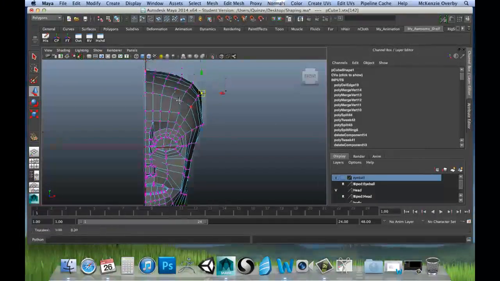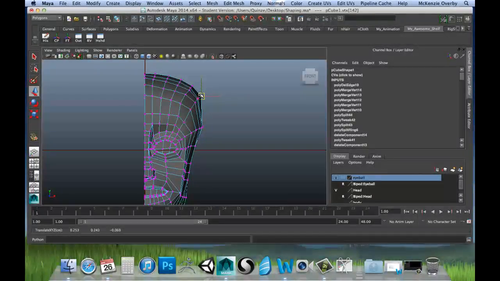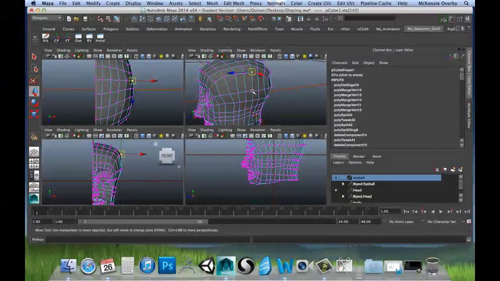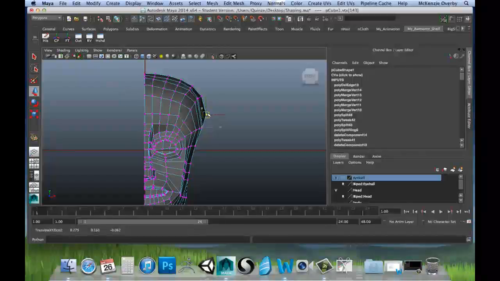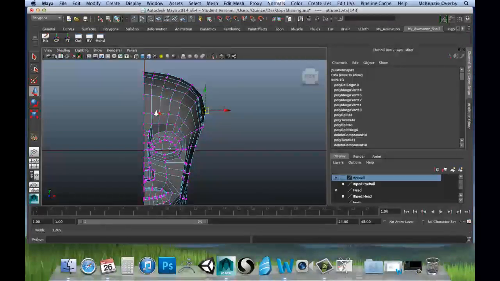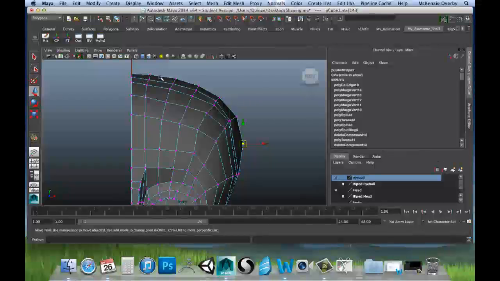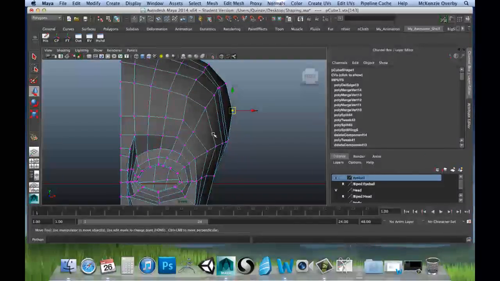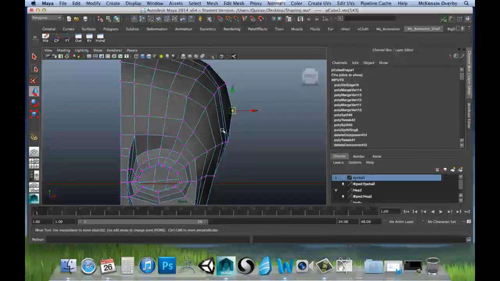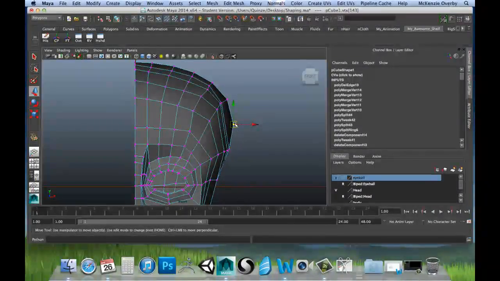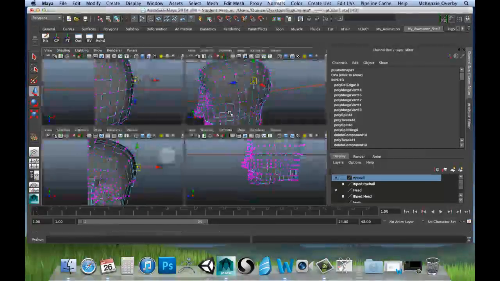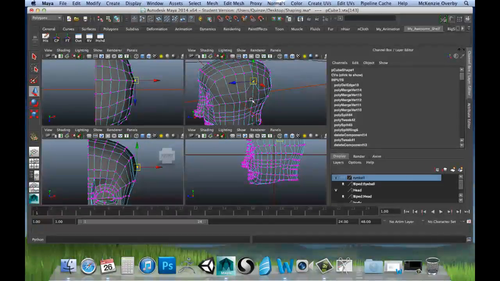So I'm going to be pulling things out a lot here. And I'm also moving this way up, as you can see. That's to keep my spacing consistent, all right? We want this spacing to be consistent. At the moment, we've got these great big stretched polygons here. We haven't really dealt with this edge loop yet. So we just go ahead and keep that spacing on your outline even, and then we'll deal with the rest of these. It's going to look crazy at first, but we'll get there.